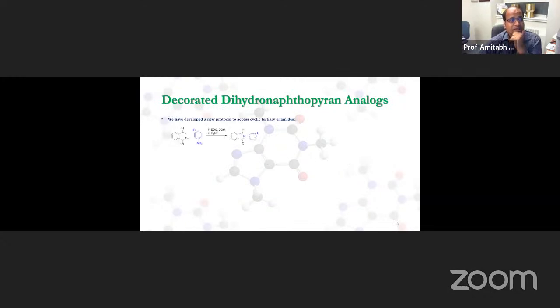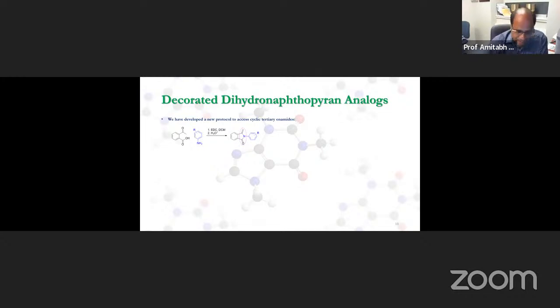Another project that we did here was another electrocyclic reaction, but for the starting material of the electrocyclic reaction, we wanted to make some cyclic tertiary enamides. And for that, we used 2-acetyl benzoic acid, which is a keto acid, and this was reacted with aniline, and the idea was to make an amide bond. However, after the workup of this reaction, we obtained this product, and I'm calling this product cyclic tertiary enamides. Tertiary enamide because if you look at this highlighted side, you have an amide, and that amide is in conjugation with an alkene. Such groups are called enamides.